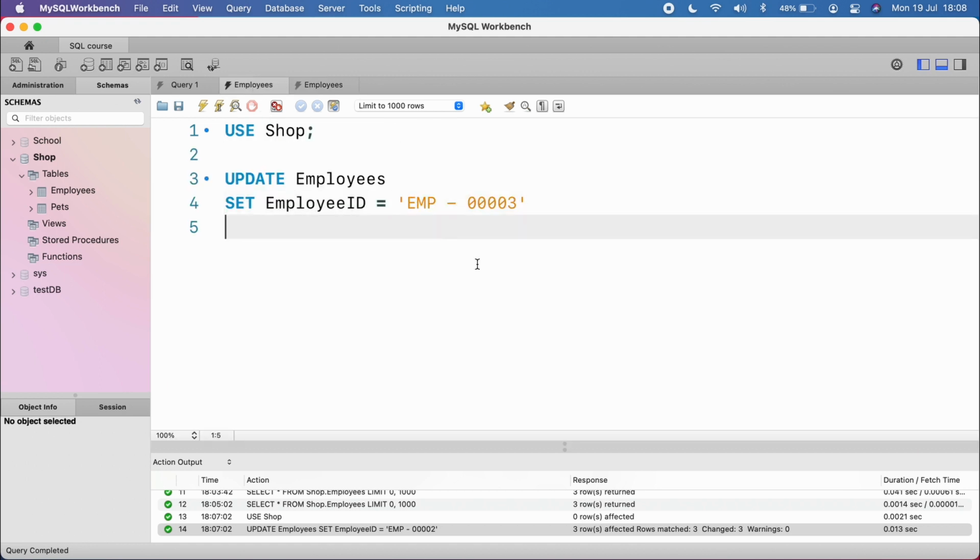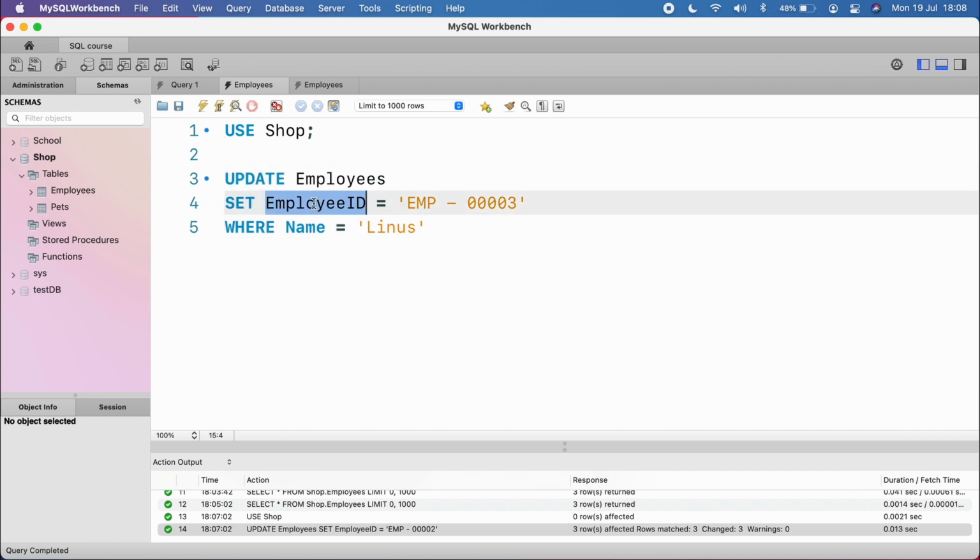So you could use WHERE. If you remember the WHERE clause, earlier we learned about the keyword WHERE, how you can filter data. Now also we are filtering data, but we are updating at the same time. So where the name is equal to Linus. Let me go through once more what we are going to do. Update the employees table and set the employee ID value to employee 3.